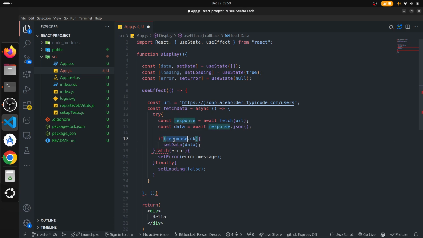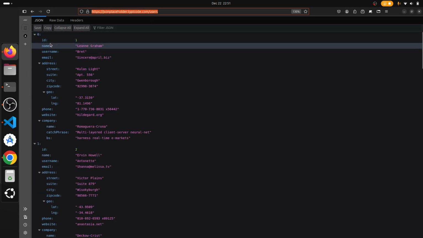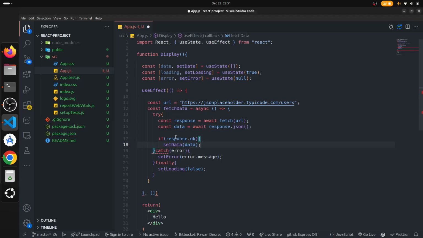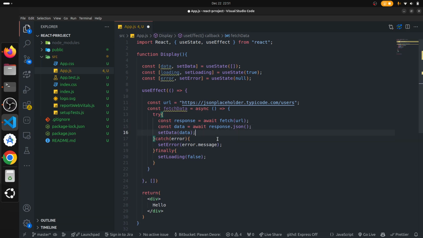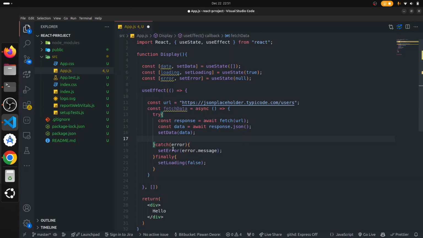So if response is okay, but we need to check whether our response has the OK state. There is no OK state, right? So this will not work. So we will directly set the state data. So whatever response we get, we will set to the data state.